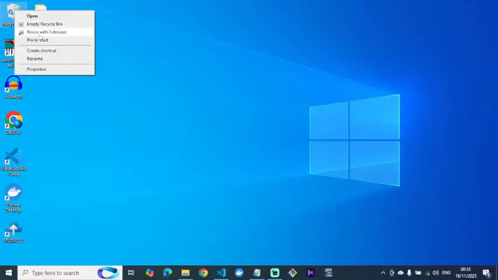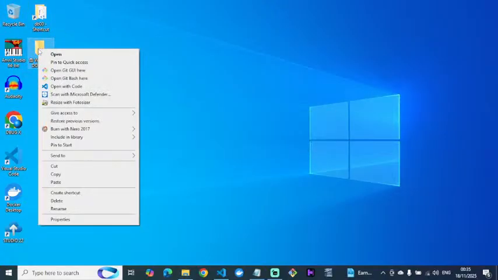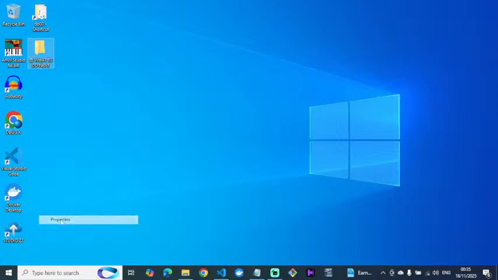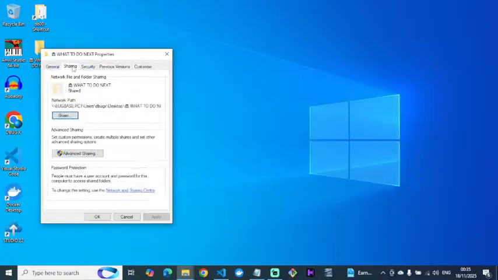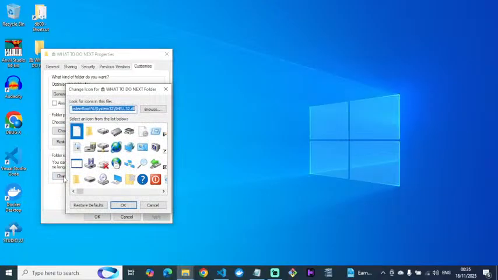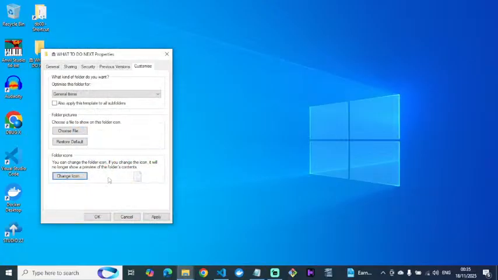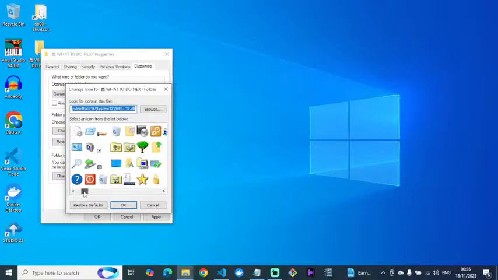Getting very close to the end now. So a funky icon for that. So go to customize, change icon. This is a shortcut. Could have that question. Change icon. Is there another question mark?